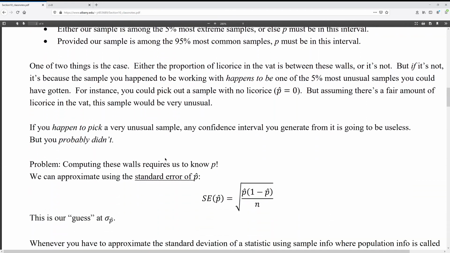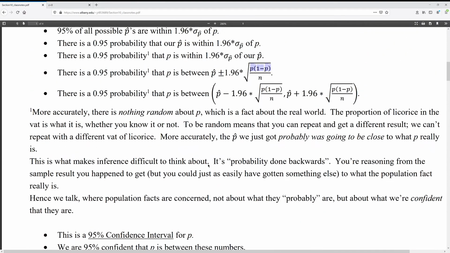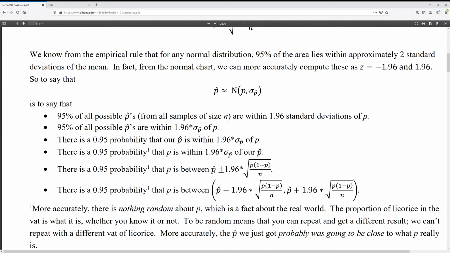Let's see. So, well, let me just put it this way. Let's go back up here. Stay here for a second. And so there's our confidence interval. And again, if we could fill those blanks, we wouldn't need to estimate P. We would know what it was. Now, the following has no reason to work. And if you have any sense of logic about you, it should strike you as very dubious. But it actually does work for reasons we'll discuss.